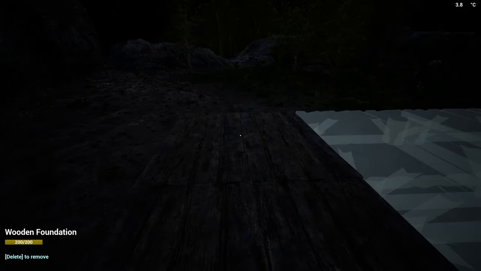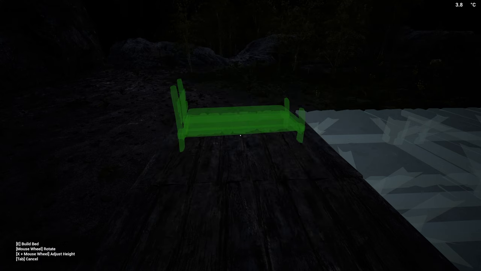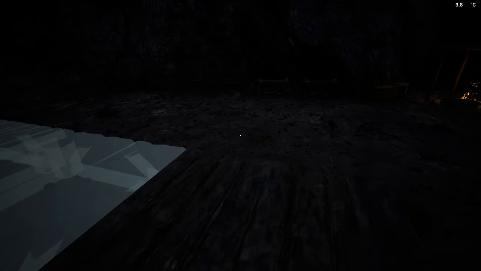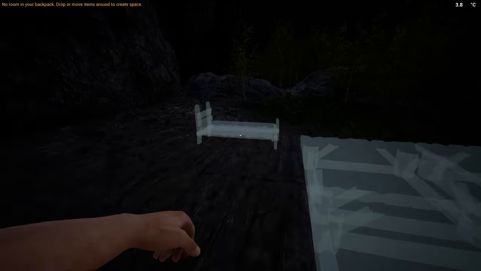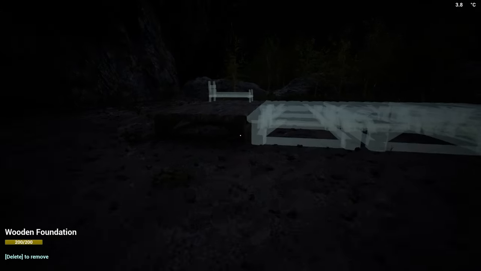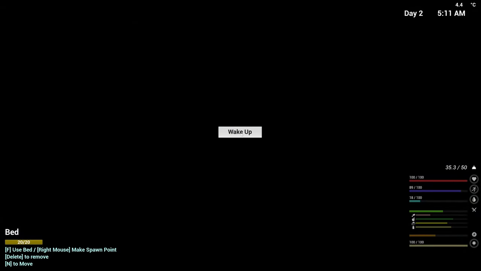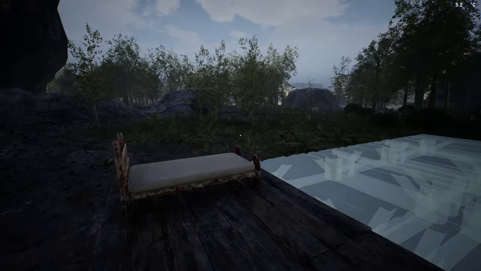Okay. Let's lay this bed down. There we do. Six planks. 1, 2, 3, 4, 5, 6. Okay, now we can sleep. Seven in the morning. Beautiful. All right.